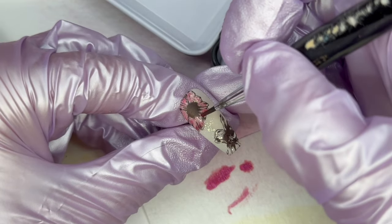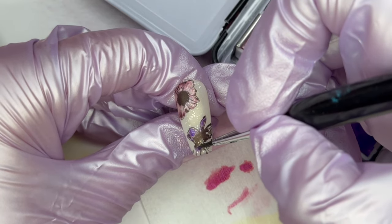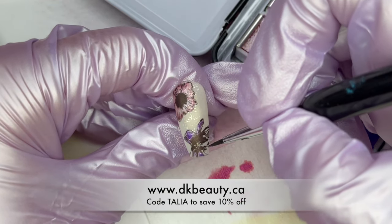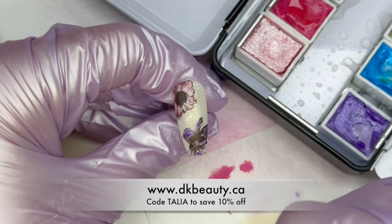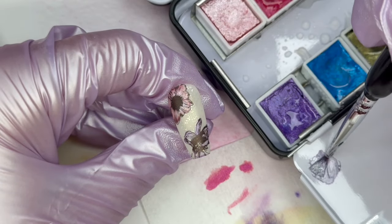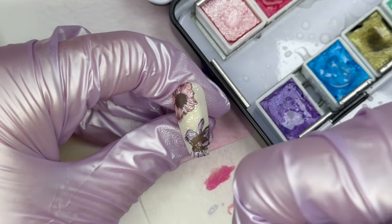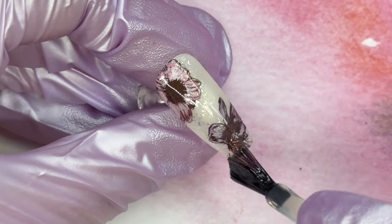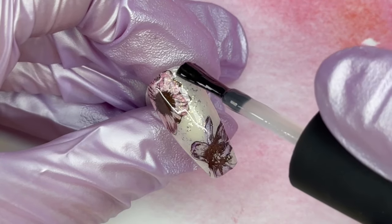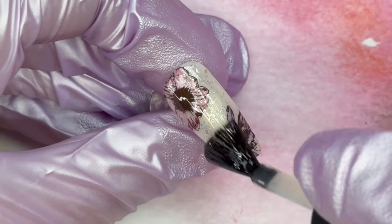I do like working with a couple different tones of the colors. So with that pink I have some really nice light pink and bright pink, and then with the purple I have a darker purple and I'm actually going to mix up my own lighter version of purple so that I can do some blending. Now for the best part, we are going to top coat everything. We're going to see that matte top coat sparkle kind of popping through and we're going to see that really pretty metallic of the flowers.